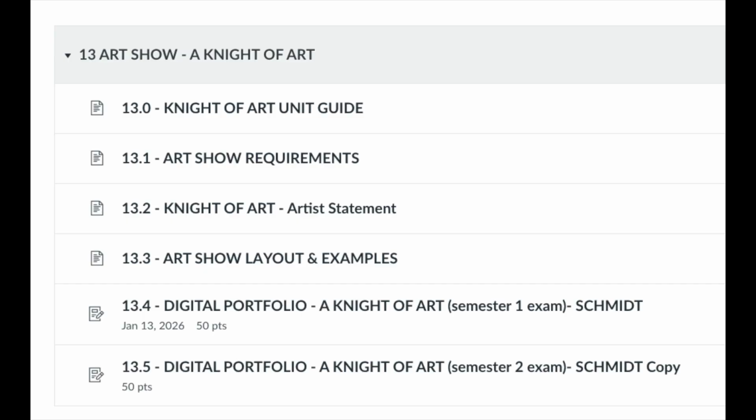The semester exam is a combination of the Night of Art piece that is presented and the completed portfolio. Because we have individuals coming from the public to judge the work, it's not fair to those jurors to have to wait for students who waited to the last minute to create their display. It also looks sloppy and unprofessional if you've rushed. The portfolio, reflections, and all display components of the Night of Art should be submitted in Canvas by 3 p.m. the day of the Night of Art show, or it will not be accepted.